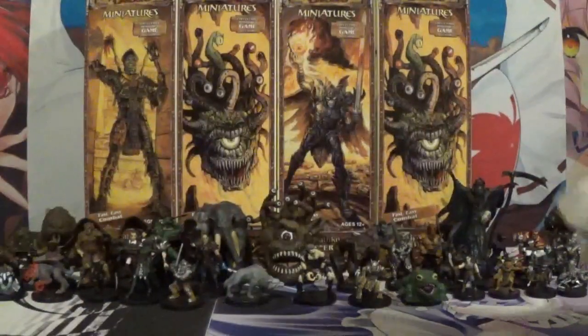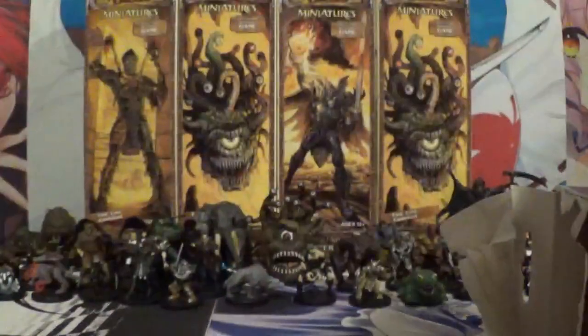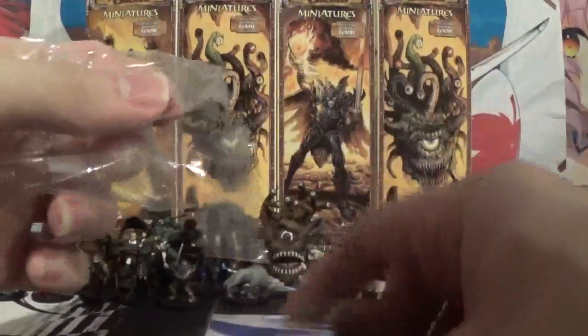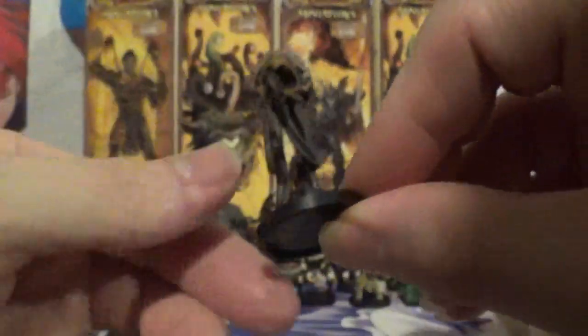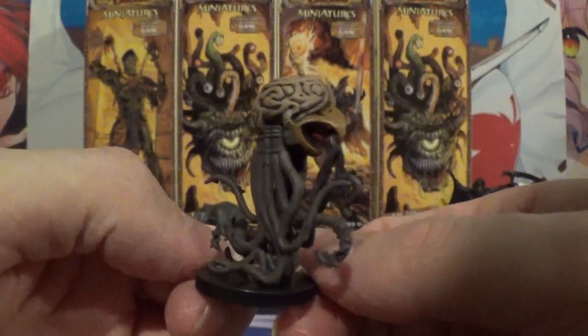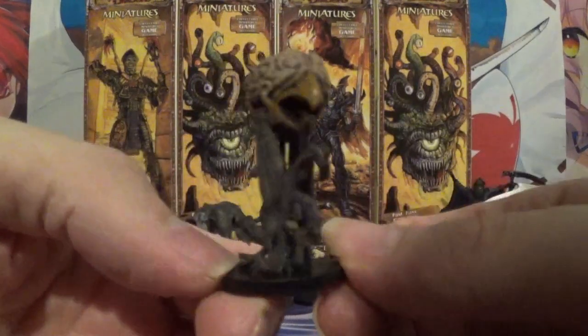Giant frog. Another goblin adept. Ooh. I was not expecting this guy. That is an uncommon Grell. Basically, it's a brain with tentacles and a bird's beak. Actually, it looks pretty impressive. I like it.